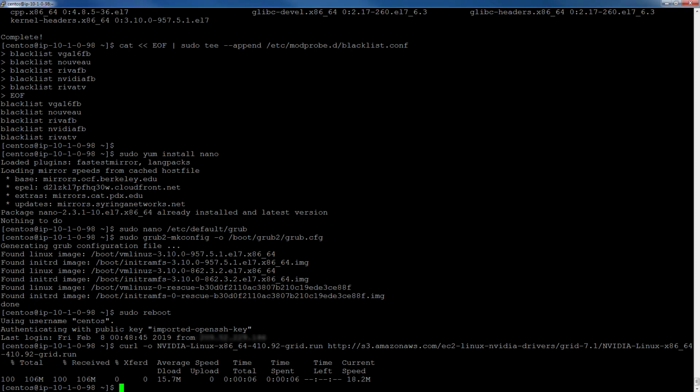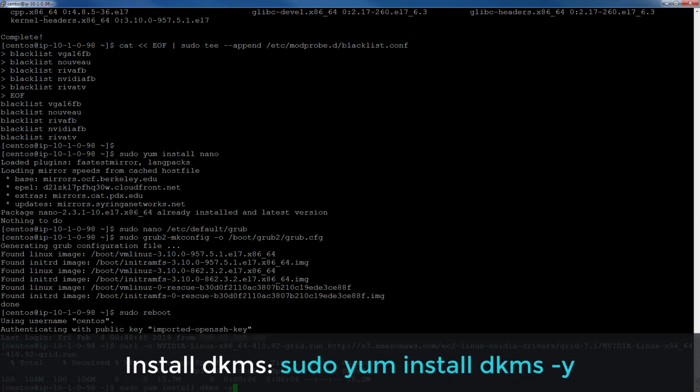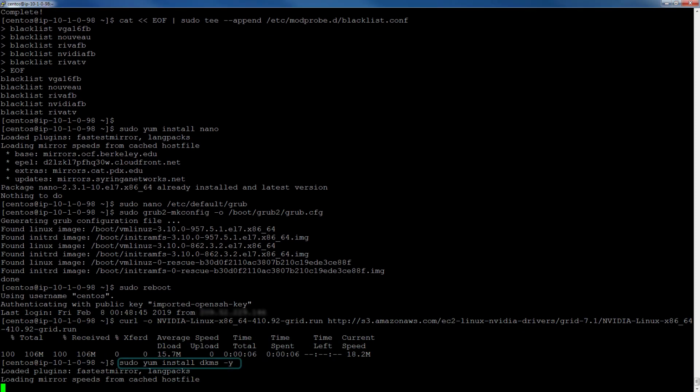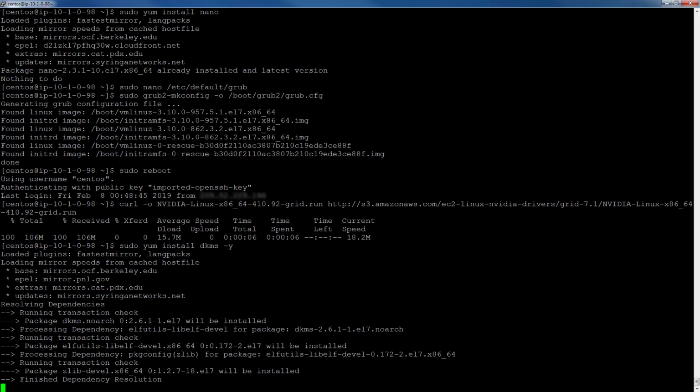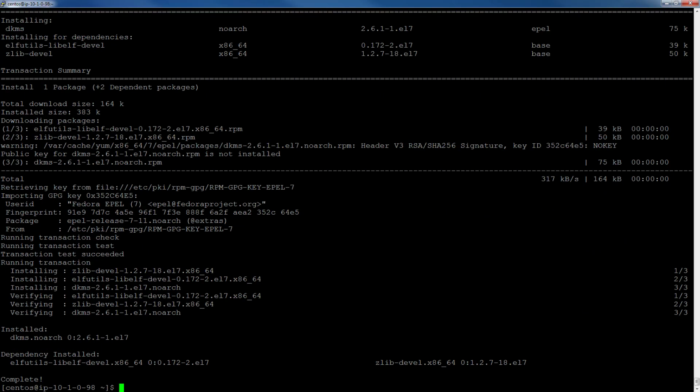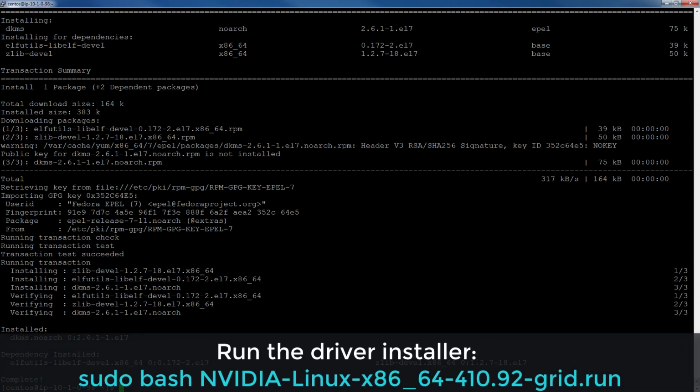So before I install the driver, I actually want to install this thing called DKMS. For Linux, every time you upgrade your kernel, drivers that are plugged into kernel space will be wiped out. DKMS allows them to persist through kernel upgrades. So every time you upgrade the kernel, your old drivers still work instead of having to go through and reinstall new drivers.